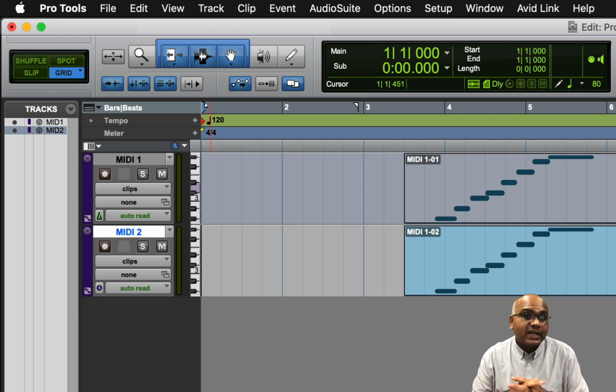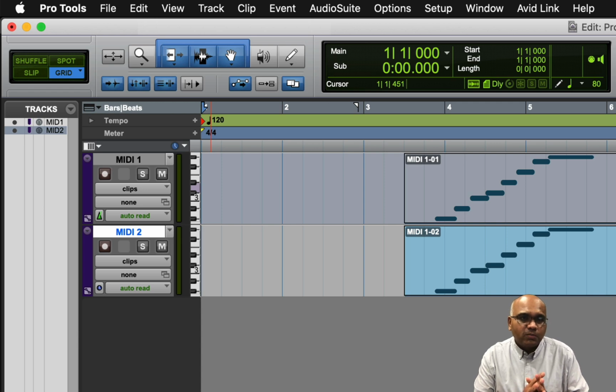You cannot hide your main ruler that you're using. That is your main time scale that you're using. In this case, my main time scale is bars and beats. So I will not be able to hide my main ruler, which is bars and beats. If I wanted to hide my bars and beats, I would have to tell Pro Tools to show me another ruler. I need to make that my main time scale, and then I can hide my bars and beats ruler from my edit window view, right? So these are the different timescales that you will use.